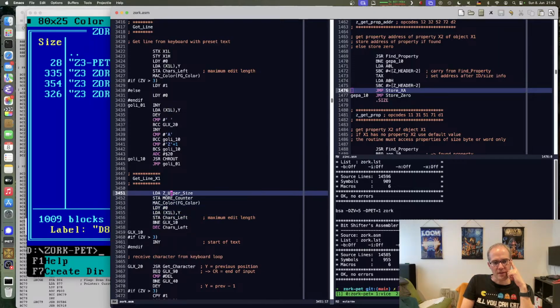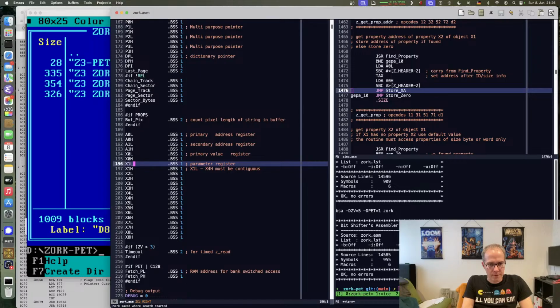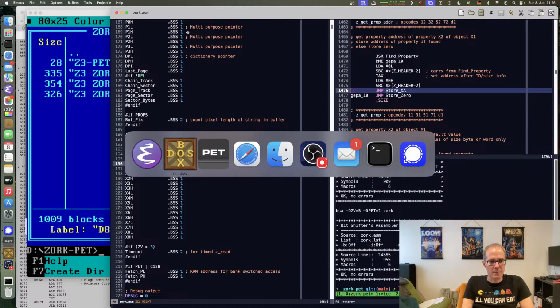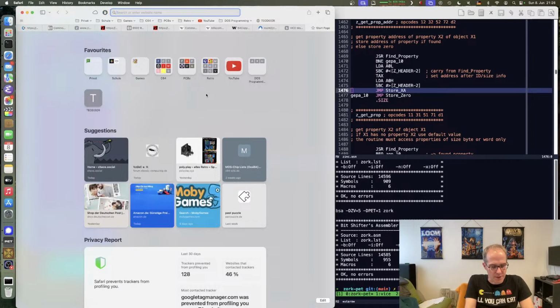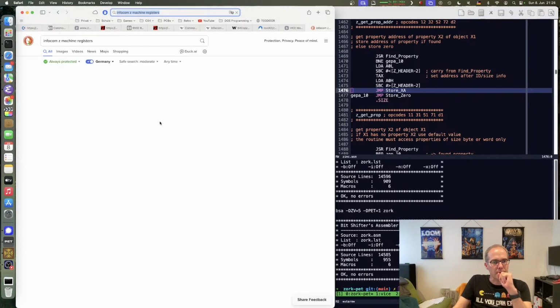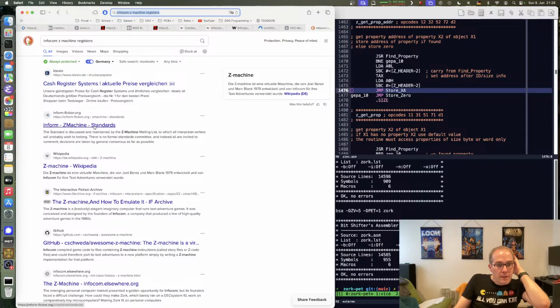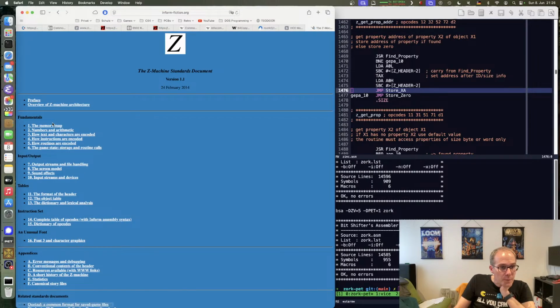Could it be, because it's called x1, that it reads into a buffer? It's the parameter register. I think those are probably registers of the Z-machine, right? Which we could reuse here at the moment, which is fine. Infocom Z-machine registers. Do we have something like that? The memory map.